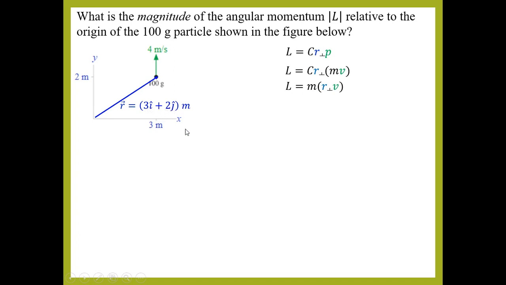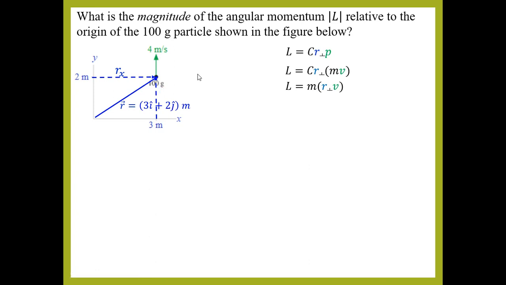All right, from there, we can break up R into Rx, which is the component I just showed on the screen. Once again, there is Rx. And then we can break R up into Ry as well. But keep in mind that when you do angular momentum, you need quantities that are perpendicular to each other. So in this case, we need R and V that are perpendicular to each other. As you can see in the diagram, Rx is perpendicular to the velocity vector, which is in the y direction. So I'm going to clean this up a little bit.